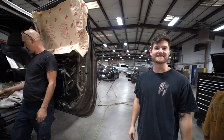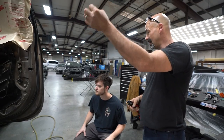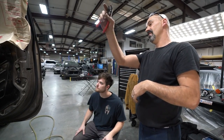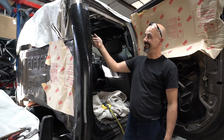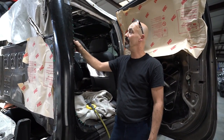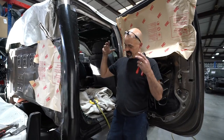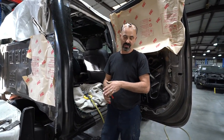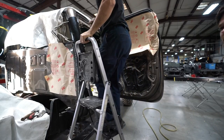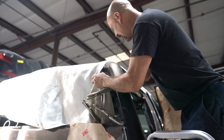People hate that. We'll cut it, we'll put it back on one more time, make sure our root gap is correct. We'll make our sleeves, grind and clean inside and out of all three sides, this side, the inside of the new panel, and then the face, which we've already cleaned and already put our weld through primer on. And then that way we just connect all of the three or four layers, and we just clamp it as tight as we can get it everywhere. Check our gap one last time. Start welding. Hell yeah. And then I gotta climb up three steps on a step ladder. You know, my real ladder.